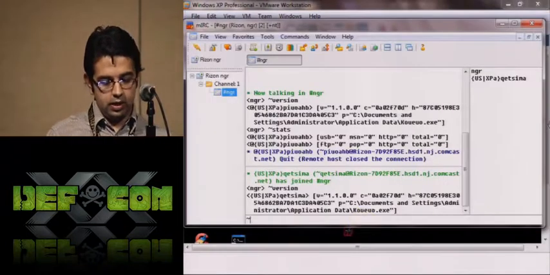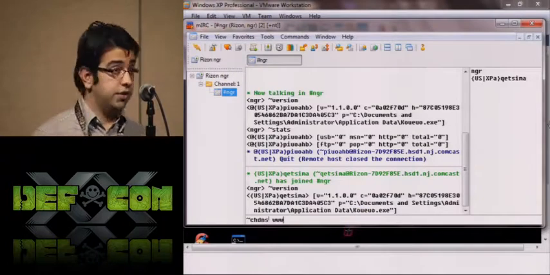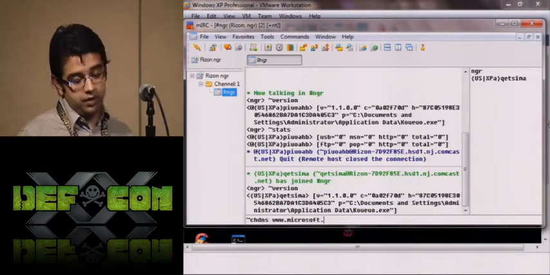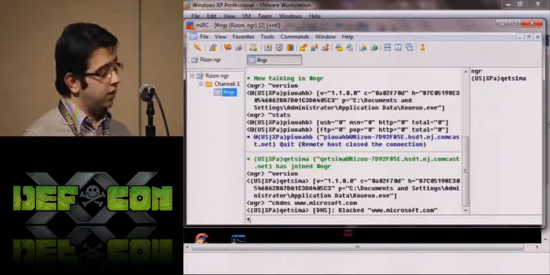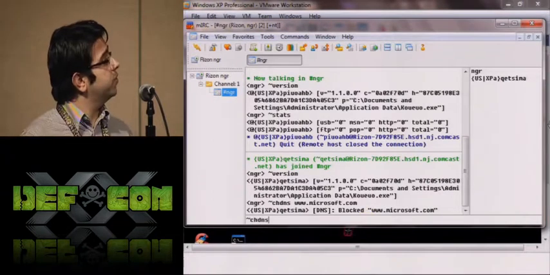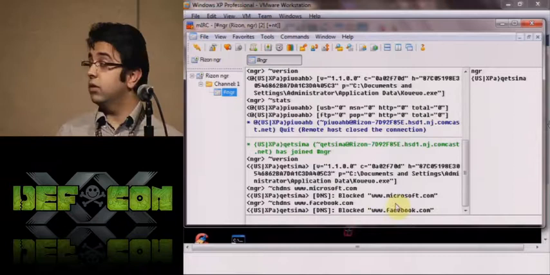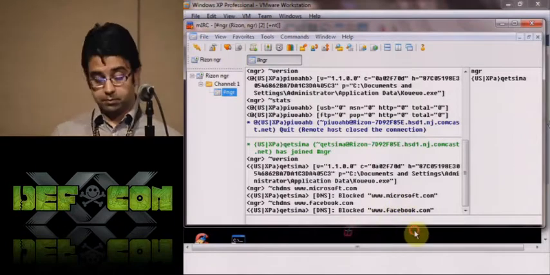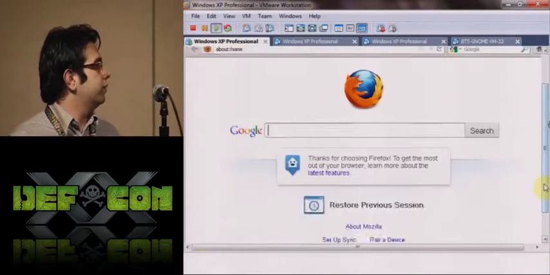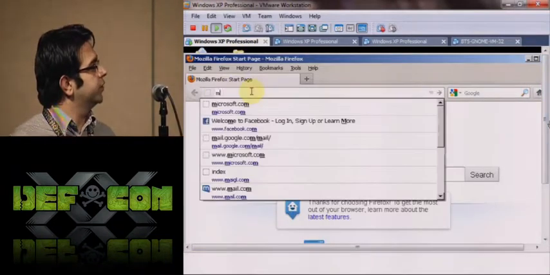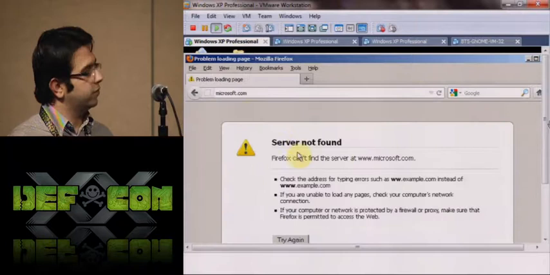Then I get back to the IRC channel, and I issued a command that is written in the NGR bot, doing the change DNS. I did it for Microsoft.com, and it blocked it. And I again did it for Facebook.com. Now the user gets back onto the system and tries to open some website, for example Microsoft, and it gets blocked.